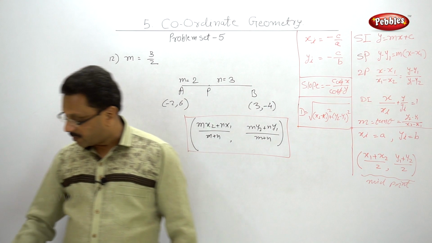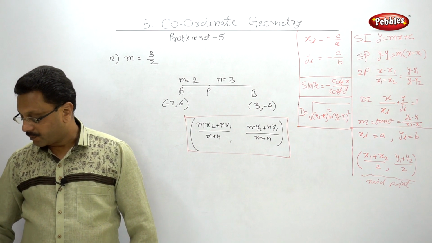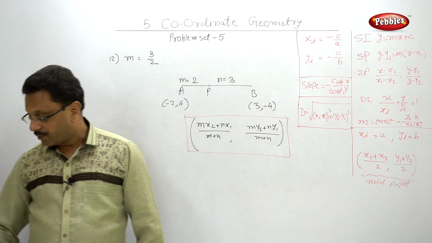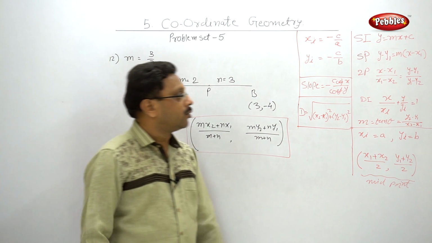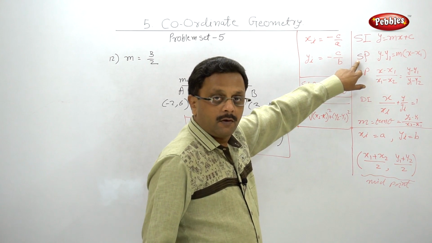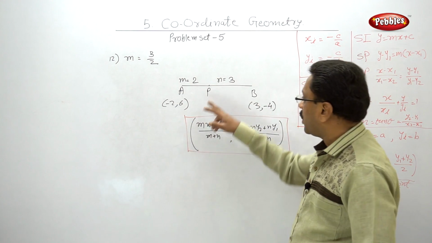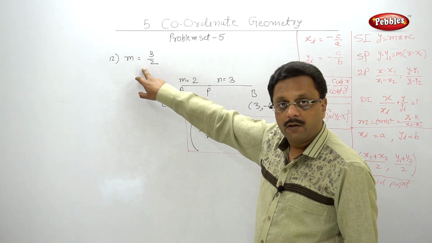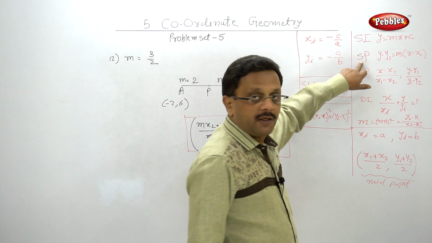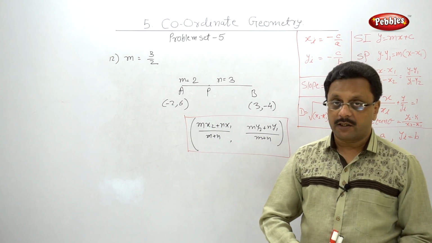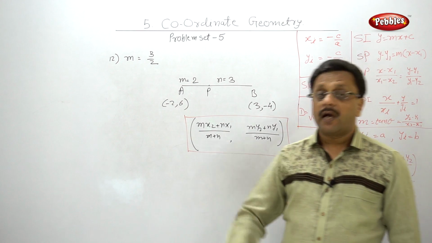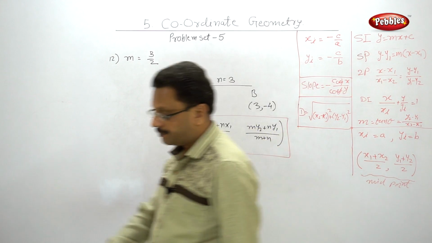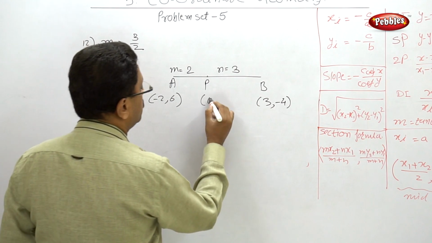So now let us go to the problem again. Write down the equation of line whose slope is 3/2, which is written here, and which passes through point P. So don't we have this slope and point? We can use now the slope point method, because we have got this point P coordinates and we already have the slope. Okay, so this is nothing but SP, that is the slope point method formula. So please pause your video here and first calculate the coordinates of point P. Do it now, please. The coordinates for point P are (0, 2).